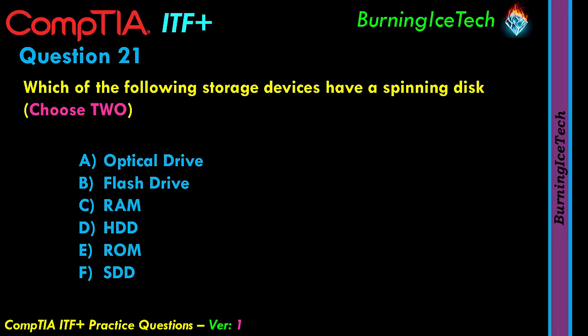Looking at F, that's also a hard drive, but SSD stands for solid state drive, which basically means it has no movable parts, which is why they call it solid state. It's kind of like a flash drive if you think about it. Much smaller in physical dimensions compared to a desktop hard drive. And yeah, it's got no movable parts. So the answer is and remains A and D, folks.